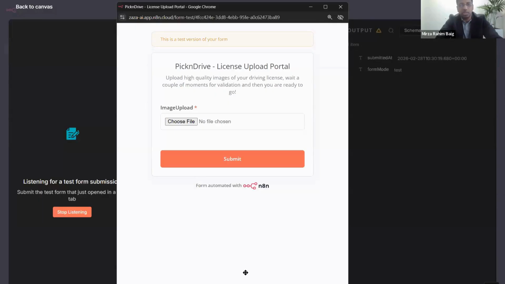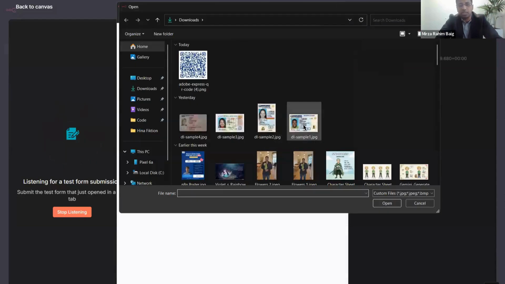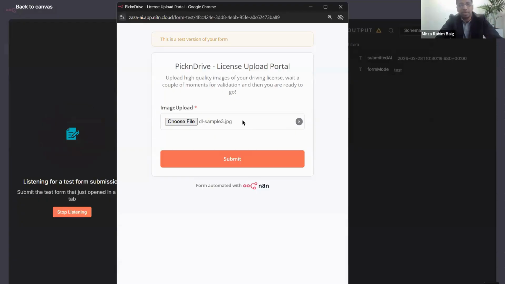Now you see the text was there, like before, text is still there, but you have an image upload option. Okay. And then you have a submit option. Simple as that, right? So choose file. I already have some files on my system for samples. So let's say, let me take this one. Okay. DL sample 3. So I have uploaded a file and I click on submit. Right now, when I click on submit, it will simply send this image in the background. It won't do anything else, but that is enough for now to begin, right? This is a good starting point.